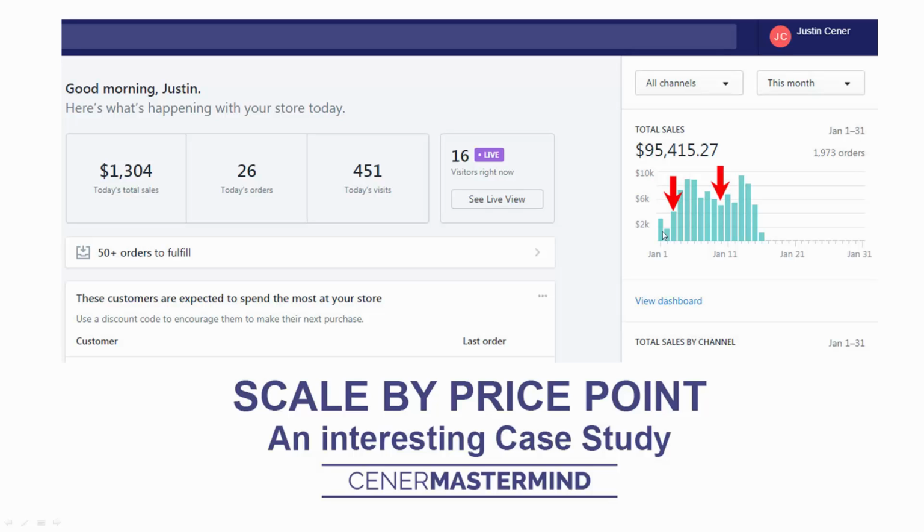So we're coming over here. This chart would not look as big as this is here. And again, this is all inclusive of other scaling strategies as well, right? Not just scale by price point. But scale by price point made a significant difference here. We had close to 2,000 orders. Now our average order value is $10 higher than it was when we started scaling this product. And the only thing that we changed was our scaling by price point, right? We didn't change our supplier or cost or anything like that. Same supplier, same item, same everything.